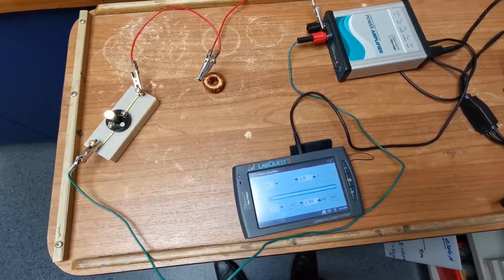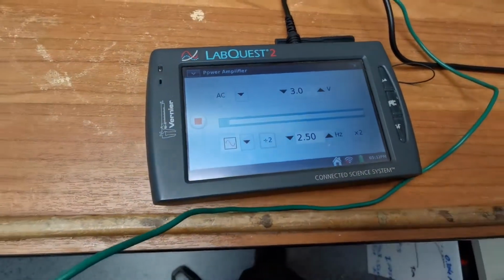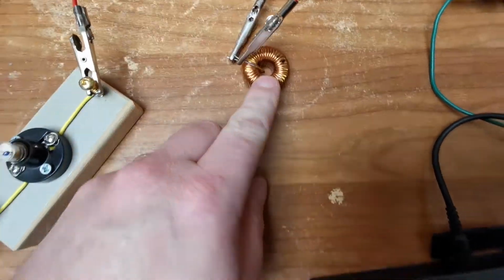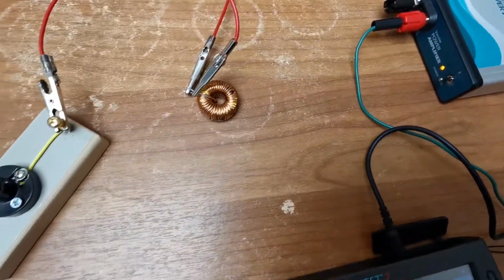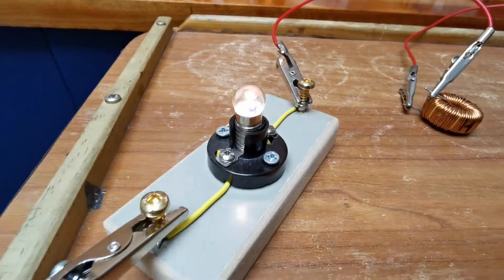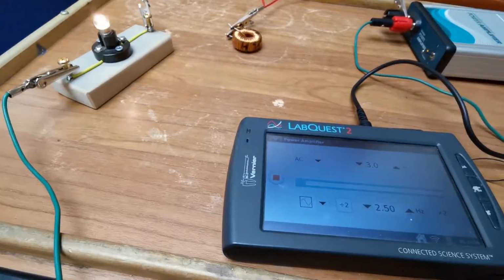Looking at reactance. So we've got a frequency generator, where we can actually see the exact values on the screen, an inductor from Jaycar for, I don't know, $5, and a 2.5 volt bulb, which is illuminating pretty well. And then we're essentially asking what happens to the reactance, or the frequency dependent resistance, of the circuit.